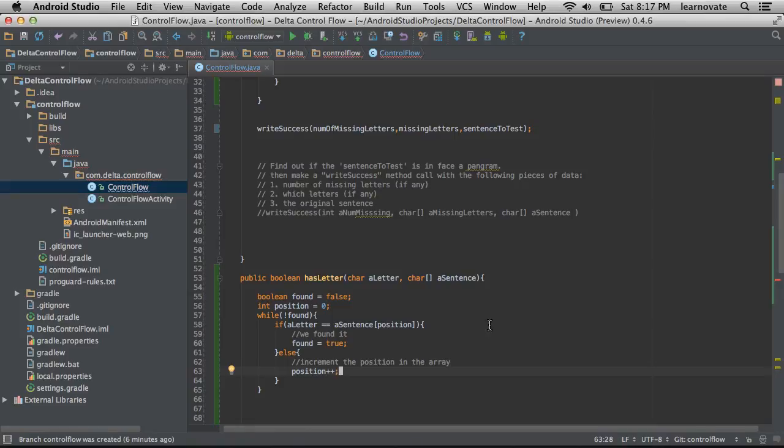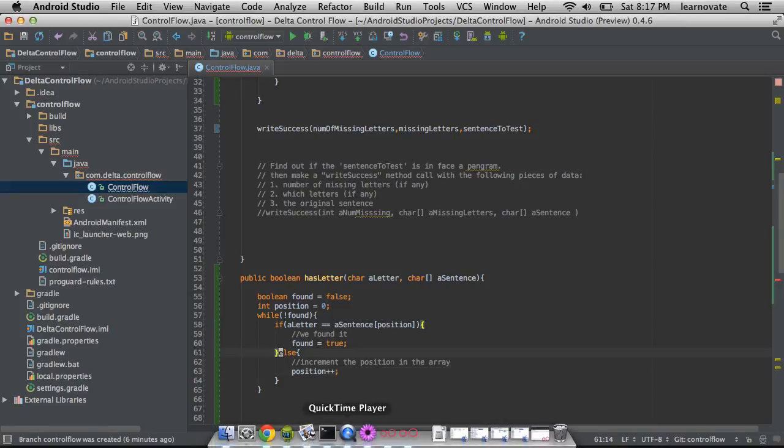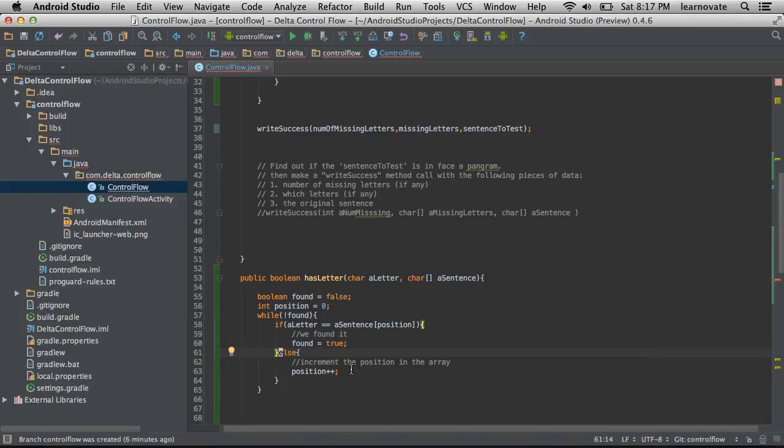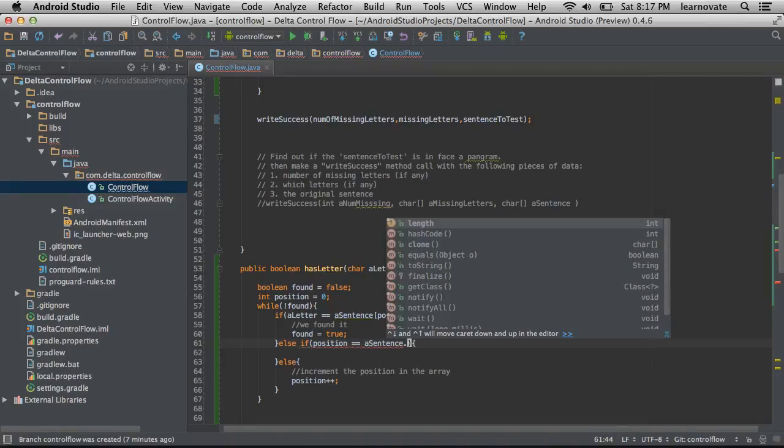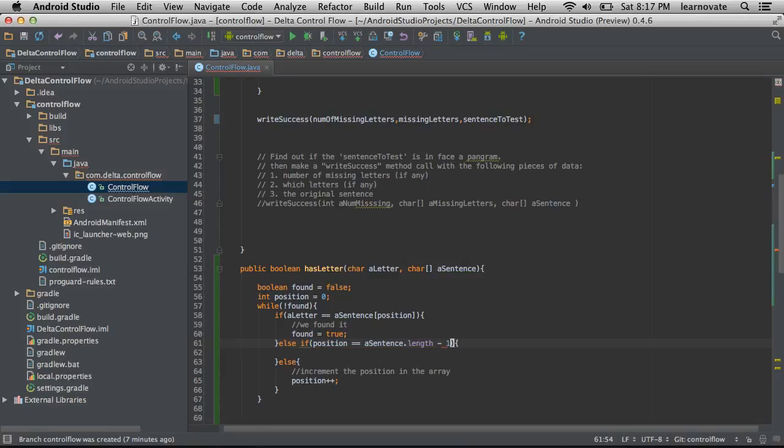Right. One thing that I always notice is the else is not indented like the rest of the statements are. I just wondered if there's any reason for that, or does it make it more readable? And what do you mean by indent? Well, the if statement is indented within the while statement, and then there's the else, and it's not. So else if and else, they're still part of the same control flow structure. So that's why you don't indent them. They're part of the same structure.